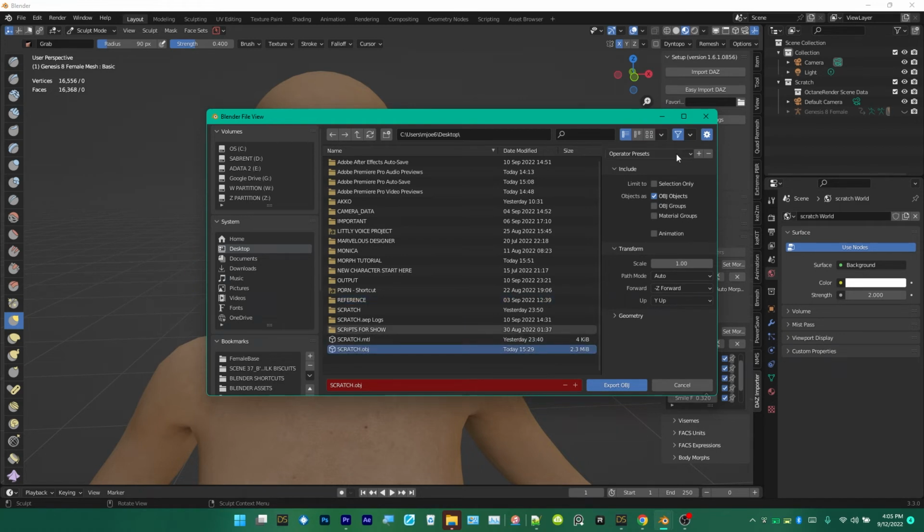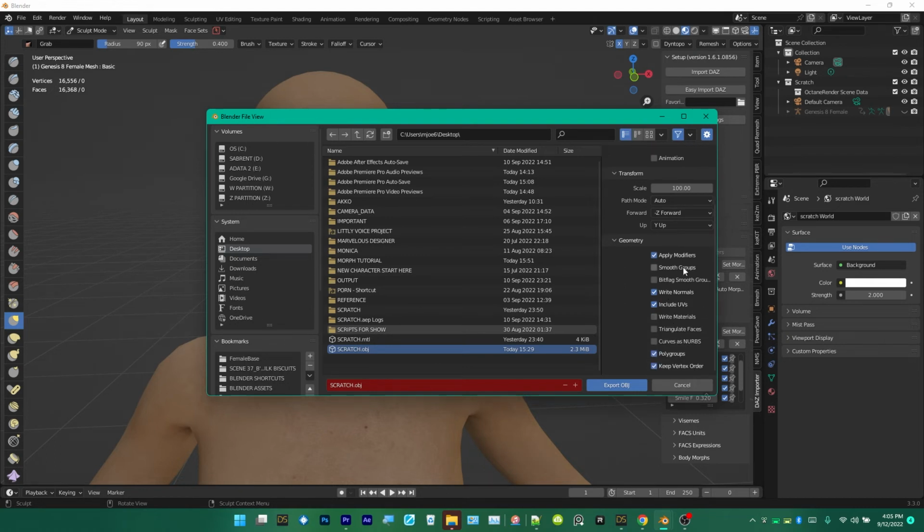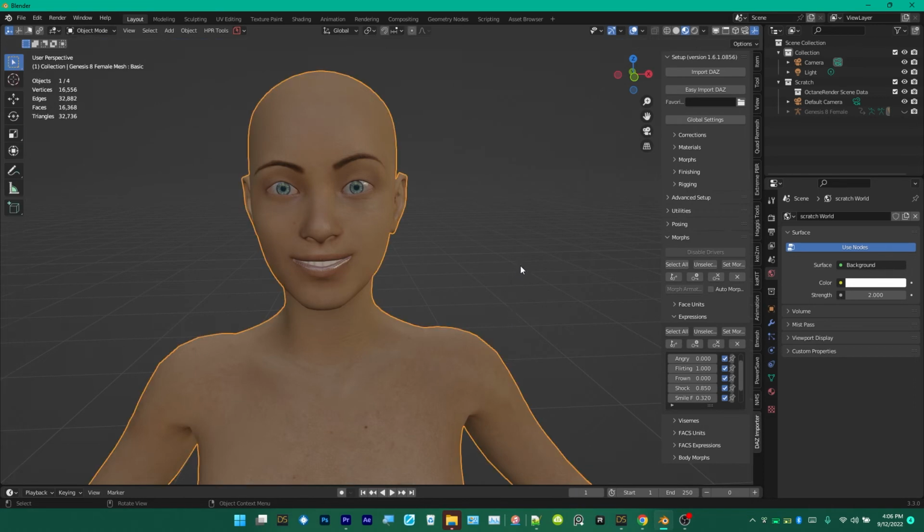I'm going to use my DAZ preset, but if you just copy all these settings exactly like I have them, everything's default except the scale I set to 100. Normally that's at 1, but everything is default Blender until you get down to the geometry tab, and then you have to copy these settings exactly. I'm going to go slowly over this part so you could have time to set all these settings exactly like mine. The main most important one is to have vertex groups and poly groups selected at the bottom.